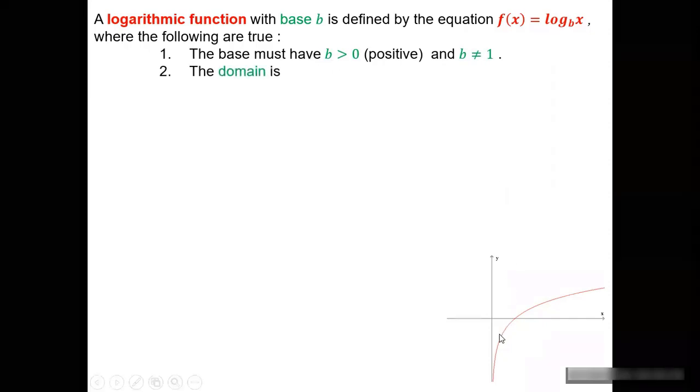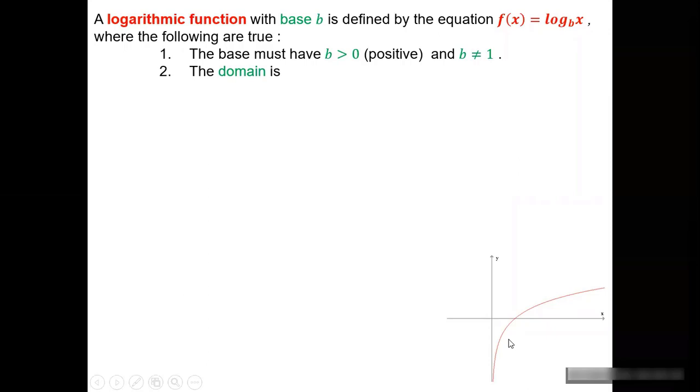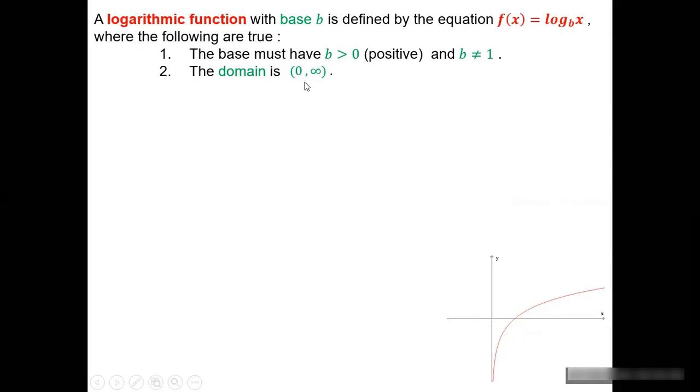Next, if we take a look at the domain of this function, remember the domain are the x values I can plug in. Well, the only x values, the inputs that I'm allowed to plug in here, is any number that's on the right side of the y-axis. I don't see the graph on the left side of the y-axis, and therefore I could only plug in values that are positive. So the domain is 0 to infinity, not including 0, which makes sense because the interval 0 to infinity implies it's all positive values.